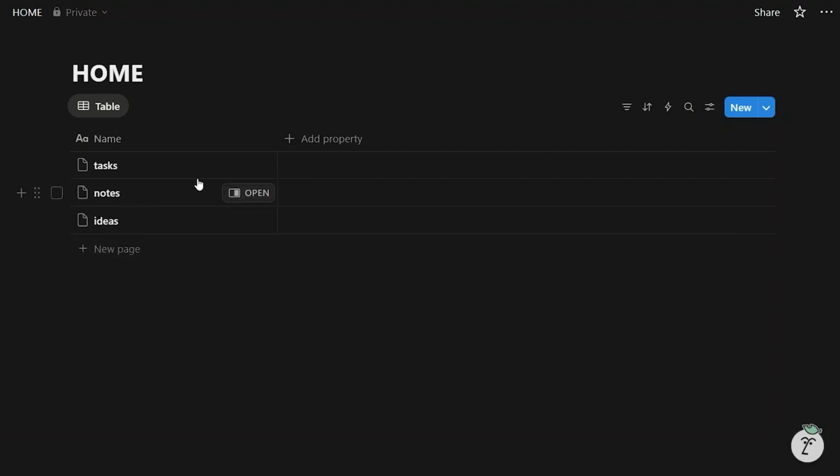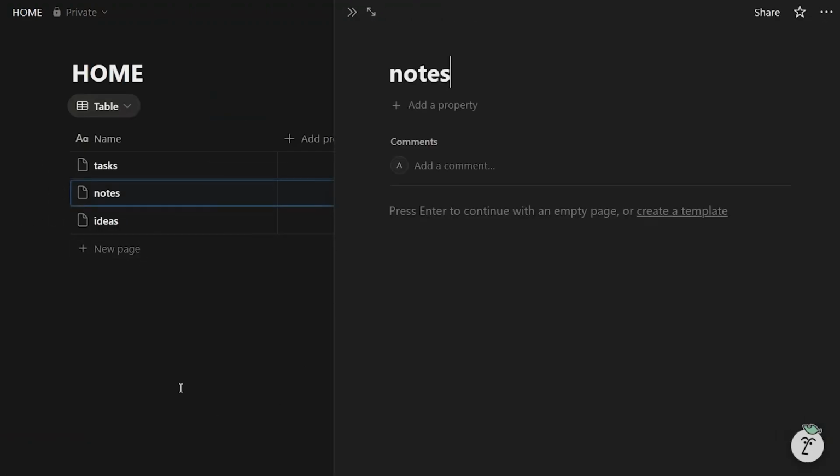Next, let's open the notes page first. And here is the important part. Don't start with a database, or create too many properties, just write. You can just start writing in your notes, your daily thoughts, or anything. This is where you dump everything: meeting notes, random thoughts, study notes, even voiceover ideas, anything. Scrollable, searchable, and simple text. You can simply search your notes in this page if you're looking for one.